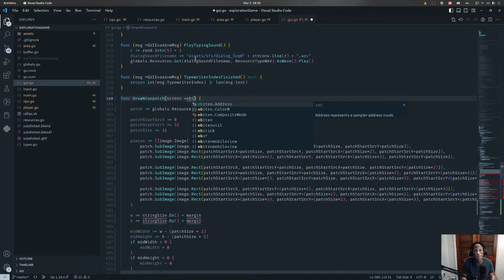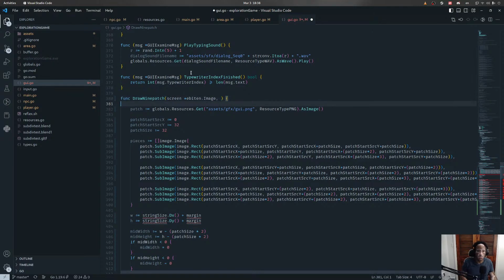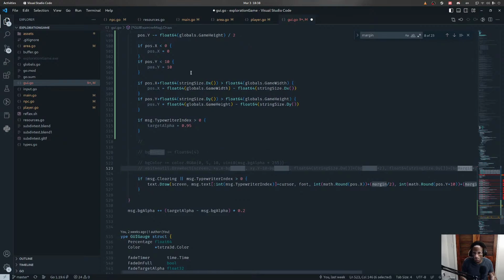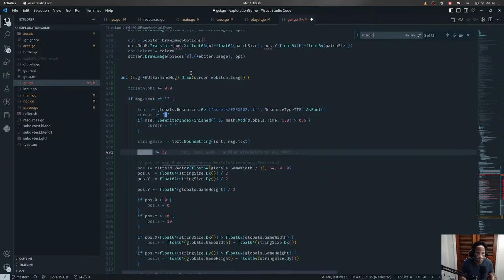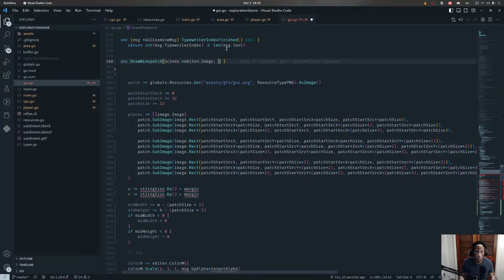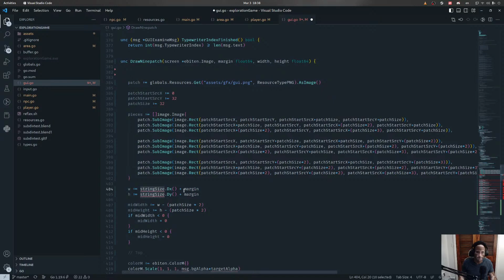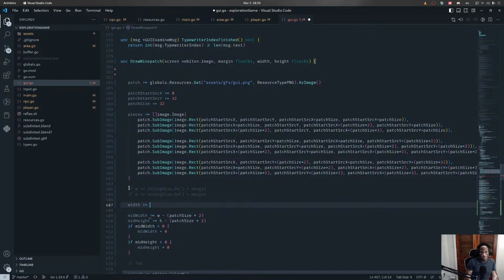Screen. Margin. I do use a margin. Okay. I guess we don't.